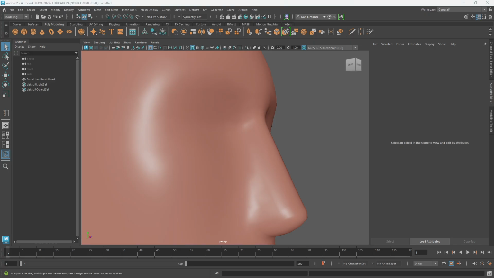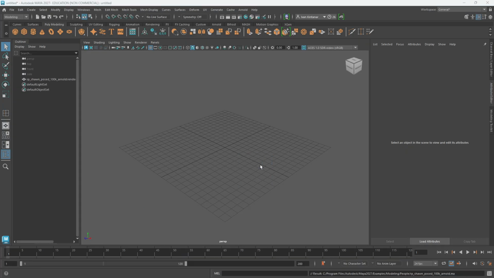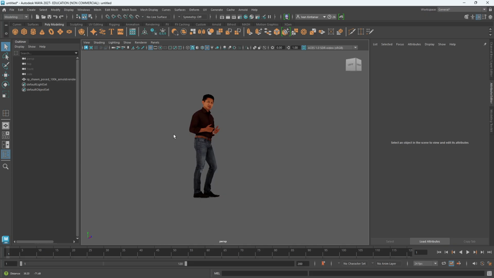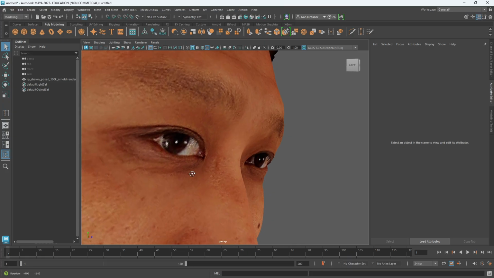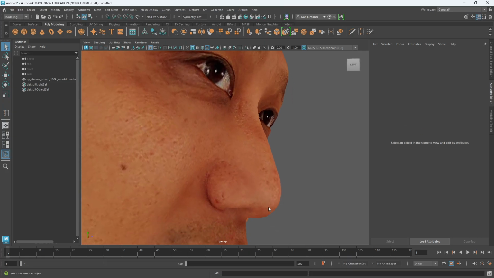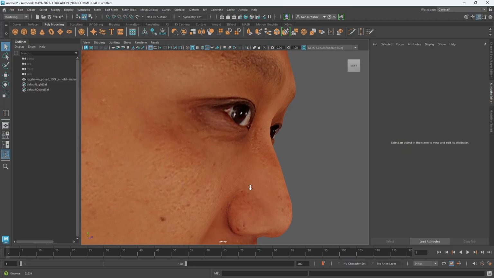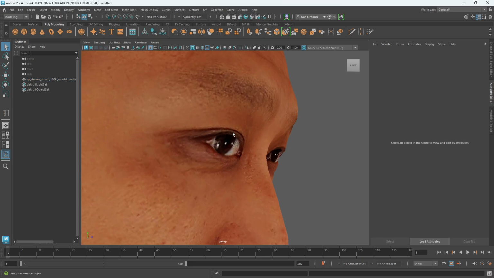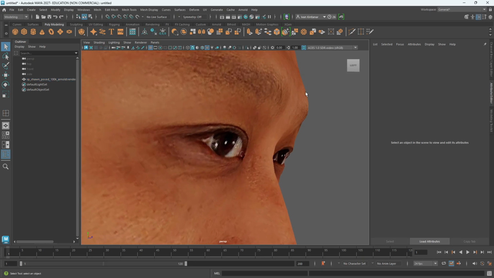Maybe I'll look for something here. Even if it's something really high res, maybe you textured it and it looks really good, but if it has a close-up, guys, that is the problem. Notice that in a close-up, it doesn't actually work, because even if your texture is high res, it's quite pixelated when you're doing a close-up.